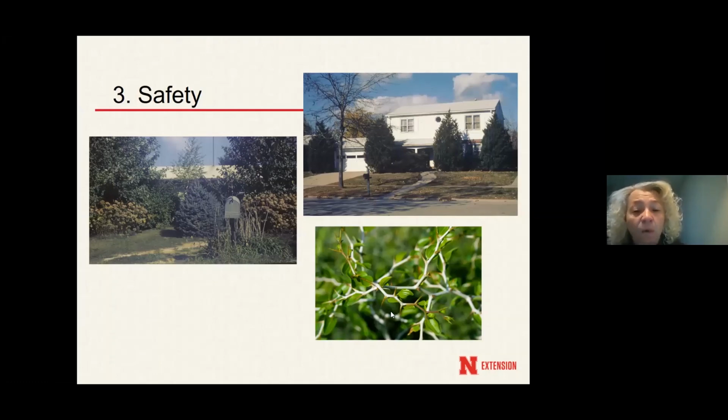And then things like thorns placed near walkways or paths near a front porch don't make sense. These things are grabbing at your clothes, you're grabbing at your skin. If you have toddlers in the area, those are all safety things. So having those materials like roses and barberry near a walkway doesn't make a lot of sense, even though they're well suited to it because a lot of them are smaller. We really don't want to place them there because of that safety issue. And then things like ornamental grasses. If you have pets that are using your pathways, those edges of the ornamental grasses could slice into their eyes. So that's a safety feature as well. Being cognizant of those kinds of things, I'm not saying don't include them, it's just that you're going to put them a little further away from those pathways.